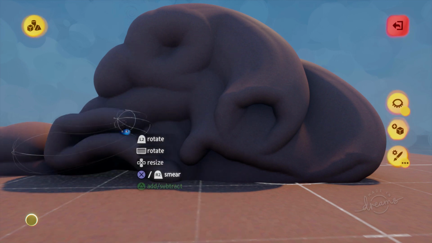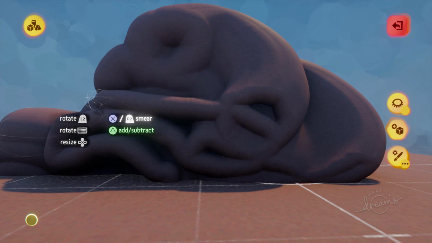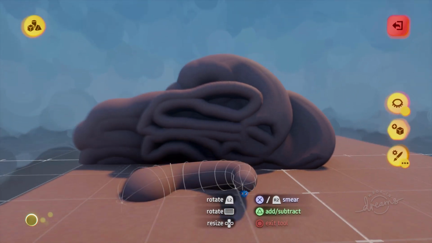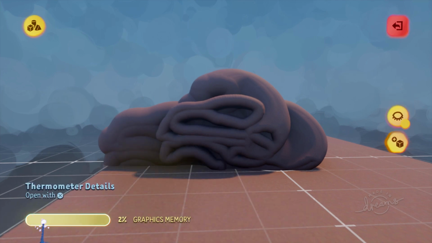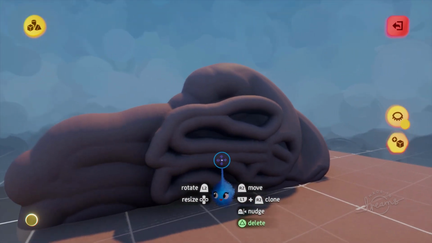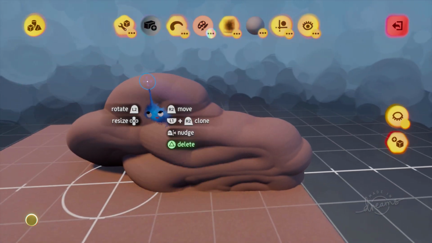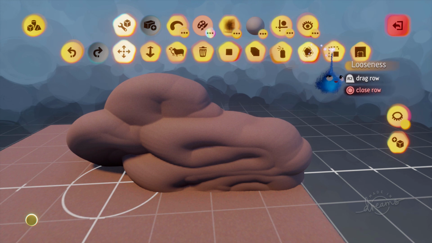So you can get some really interesting, it's like a brain shape thing here. It's a little heavy on the thermo, but not too bad. Like that.